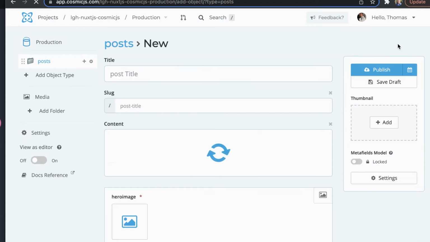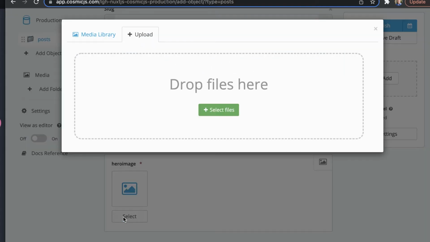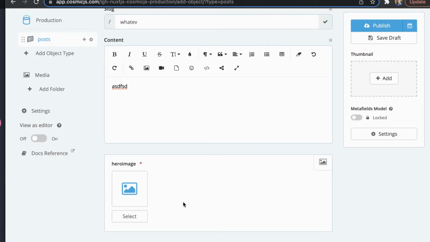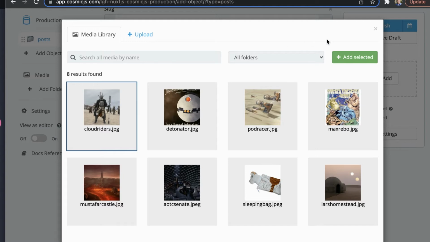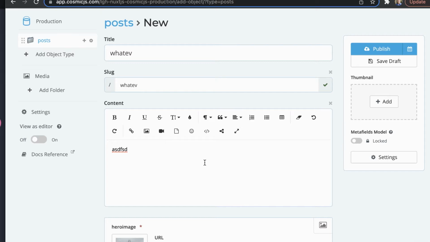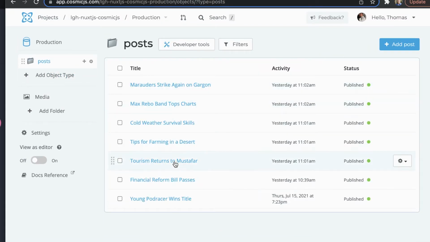So once you have that done, you can go in then and just add a post and just, whatever name, some content, and just choose an image, right? Did that not work? There we go. So yeah, it's very, very simple, right? I'm not going to save this one because, again, I already have some posts all over here. So now that we have them all there, we want to connect them to Nuxt, right?